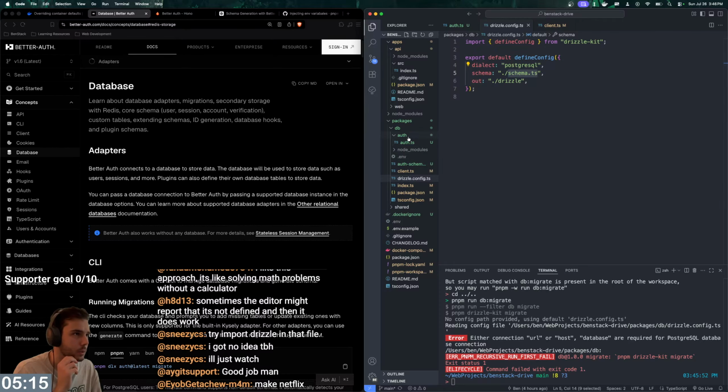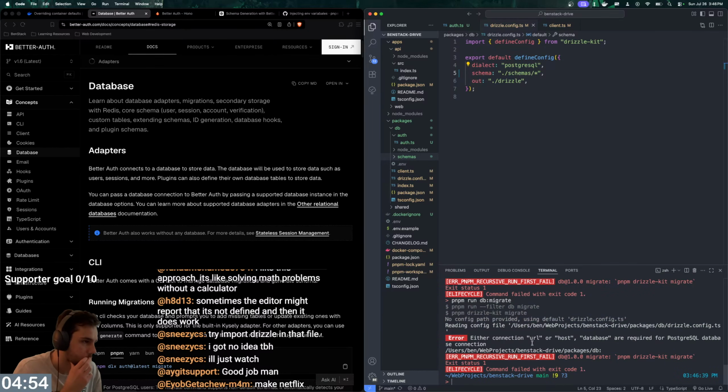Okay, so let's do a new folder, schemas, and then we'll put the auth schema inside of this, and then we'll do /schemas, like this.